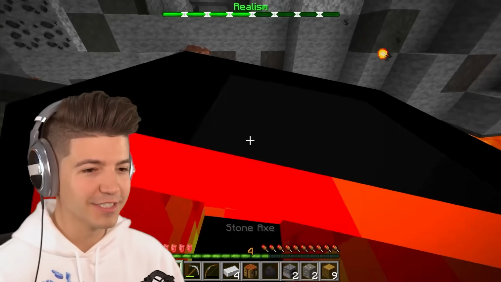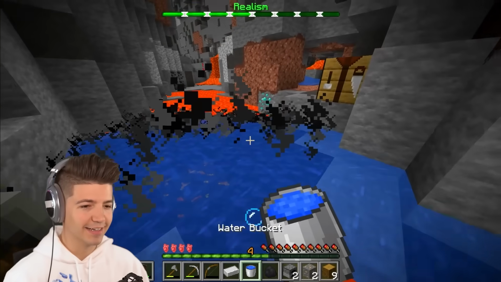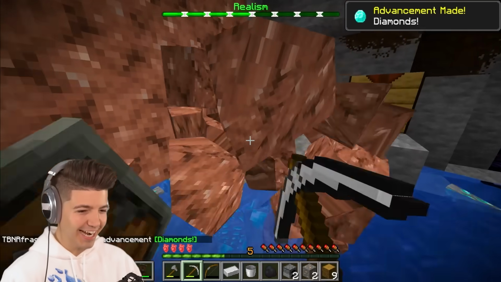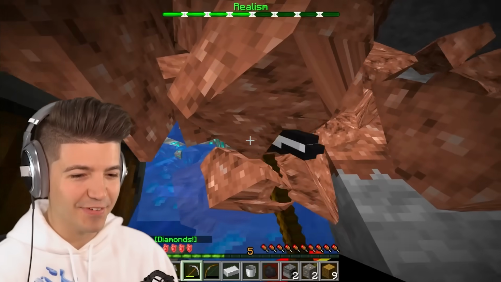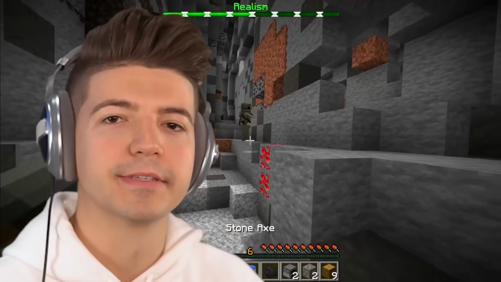Oh, this would be the worst time. Wait, we should make a bucket. I want to see how the water looks. Oh my goodness gracious, and how beautiful these diamond blocks look. I can't even see them. The diamond block particles are magnificent, though. Oh, and we found so many diamonds. This is way more than I normally find. Maybe this isn't so realistic.